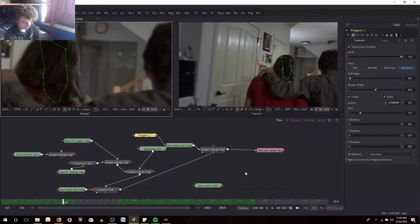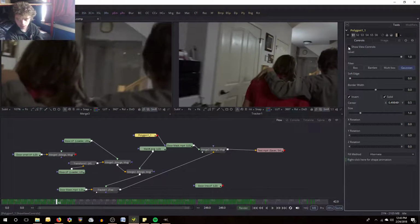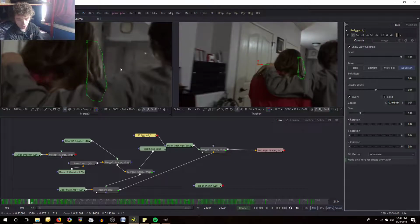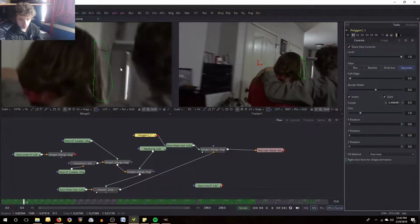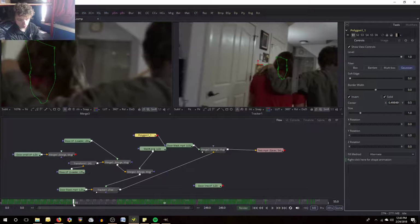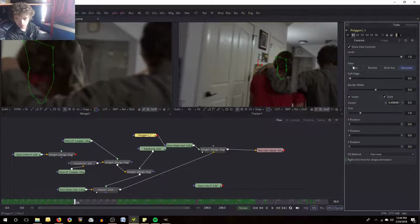So, let's get back to work. For some reason, let's do show. For some reason, I don't know why the mask is doing that, when clearly the mask is doing its job where it's supposed to be. Why is it doing that when the door is still... The door wouldn't be visible right now if the mask was literally over here, because in the original shot, that area would be bright. What is going on? This is not good.